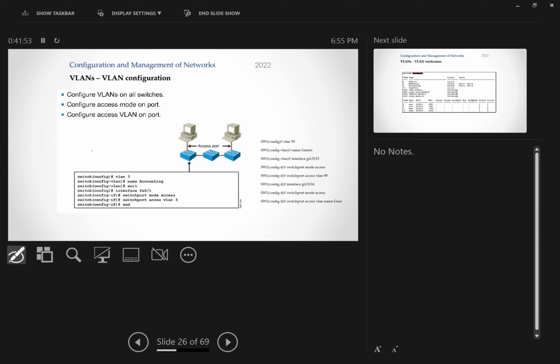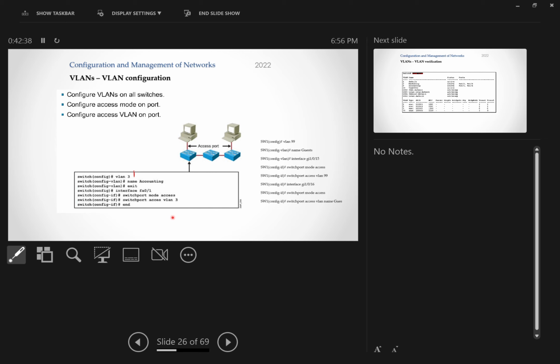Okay, so configuration, you already saw this in the labs. Creating a VLAN, the command is vlan and then a space and the number of the VLAN. You can give a name to the VLAN, then you exit the VLAN configuration mode. Then you need to go to the interfaces and say that they belong to a given VLAN. In this case, I'm going to this interface. I am telling it that it is a switchport in mode access and that it belongs to VLAN 3.